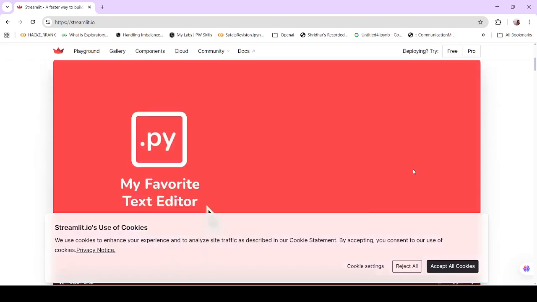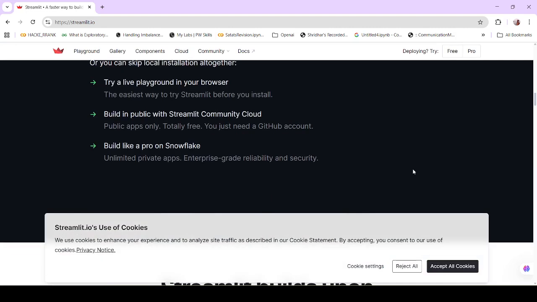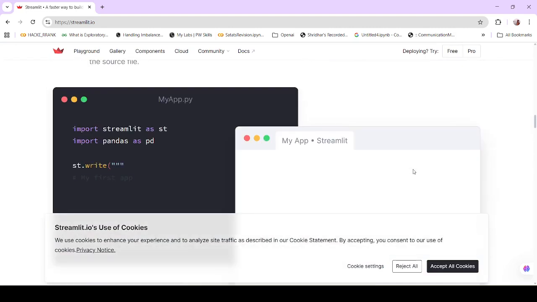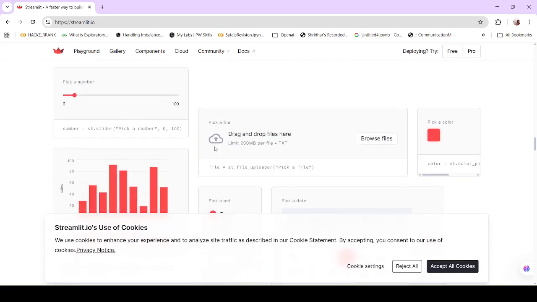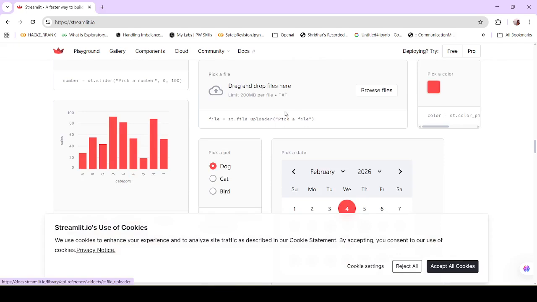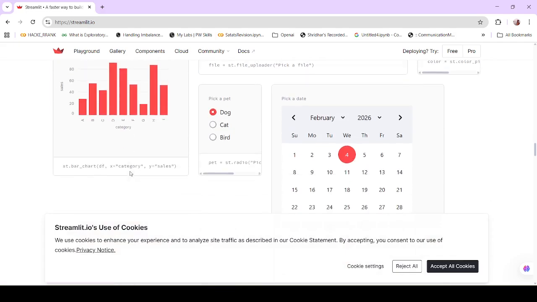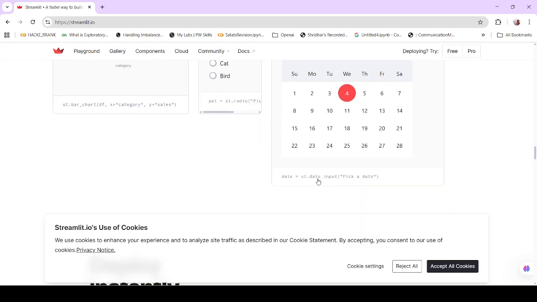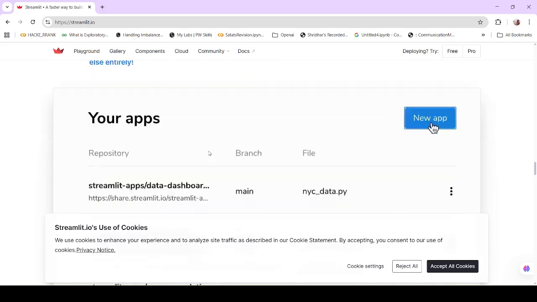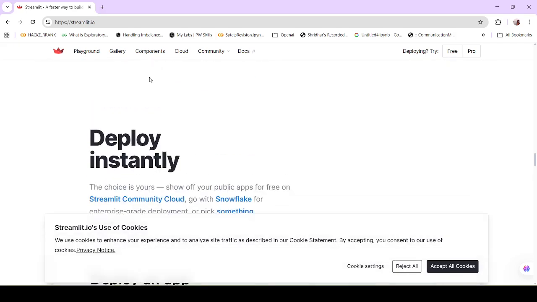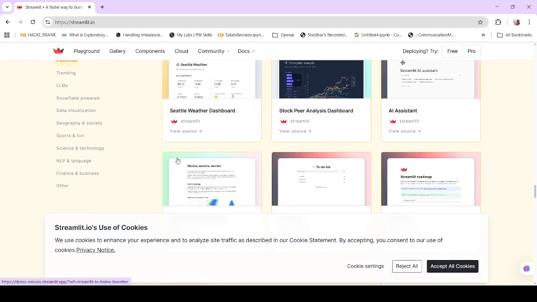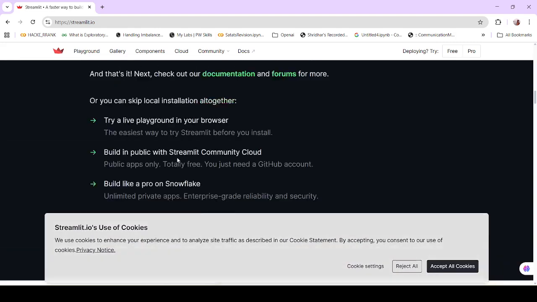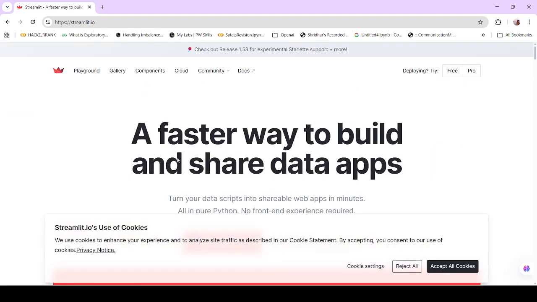I'll scroll down and you can see they provide sample code. This is how you can build those types of graphs and charts with just one line of code. You can also deploy it instantly. That's why Streamlit is very important to know as a data learner, data analyst or data scientist.